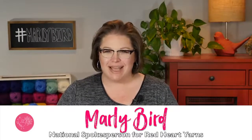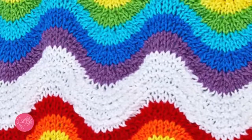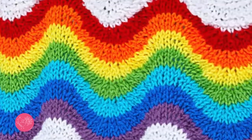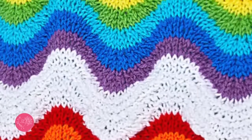In this video, I get to show you how to make the After the Rain throw. This throw uses 8 colors of Red Heart Super Saver yarn in rainbow colors and a pair of size 10 knitting needles. It is a free pattern available at redheart.com.